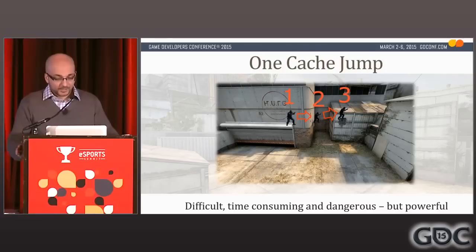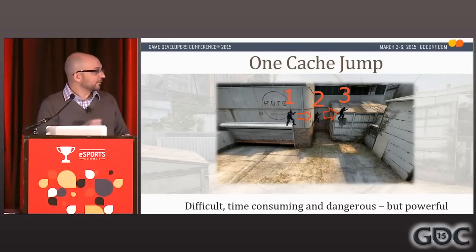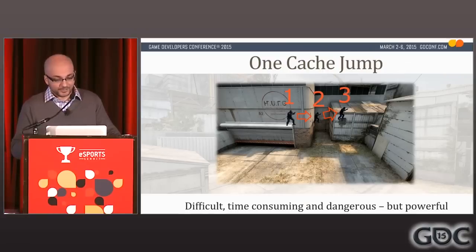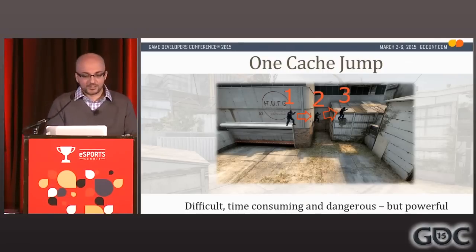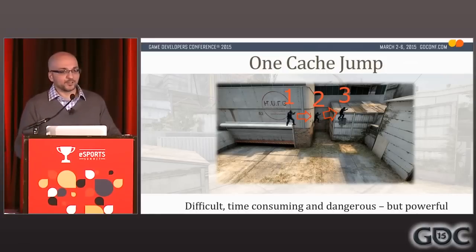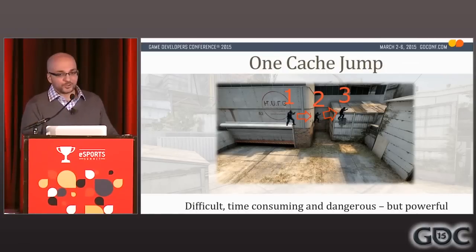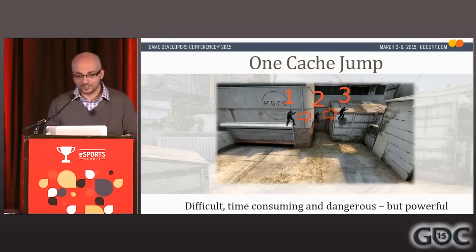So on Cache, you can see where it says 1, that's where you start. So you run along that garage overhang, and then it requires a trick jump onto an AC hanging on the wall there as the second step, and a second trick jump from 2 to 3. So it's very difficult to pull off, but if you do it right, it actually lets you flank the enemy team. You can go over that roof and get behind enemy lines, which is really useful. But it's extremely dangerous, and it's noisy, too, since you're running on metal surfaces.